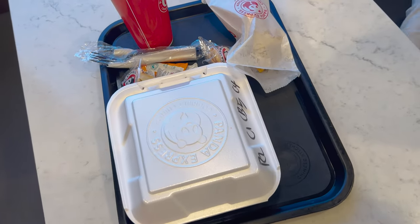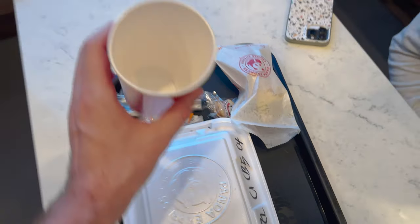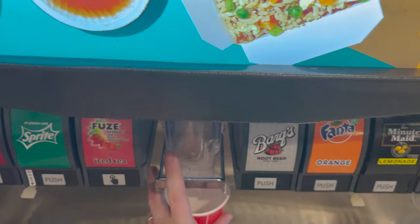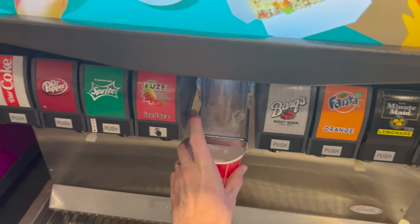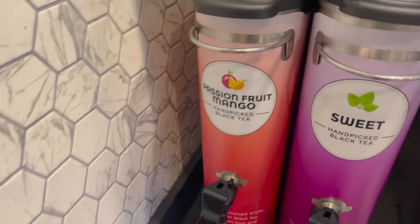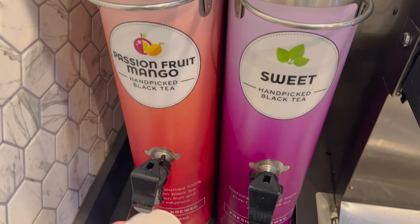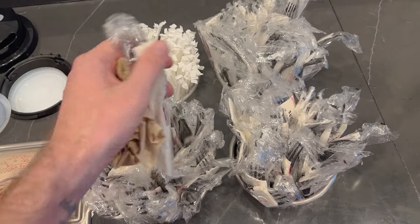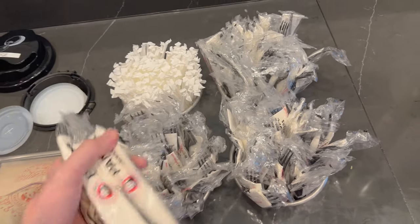All right, we're going to sit right here. After you pay they give you everything on your tray. I'm going to show you the drink options — it is very busy in here. Over here we have your normal drinks, and then right here they've got this passion fruit mango tea and sweet tea. We like mixing both of those together. Over here you grab your utensils and stuff. Looking at the receipt, it was $16.05 — I don't think that's bad at all considering this meal is for both of us. Pretty cheap option.